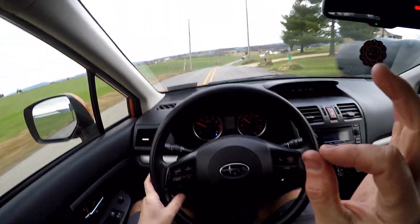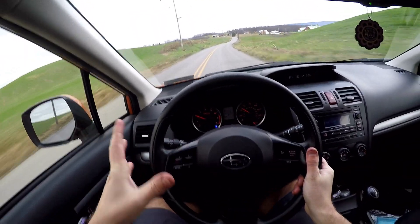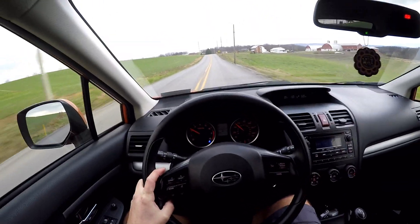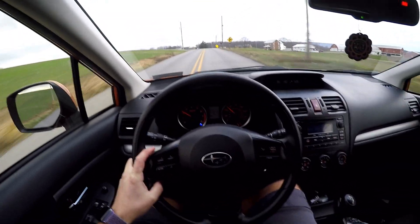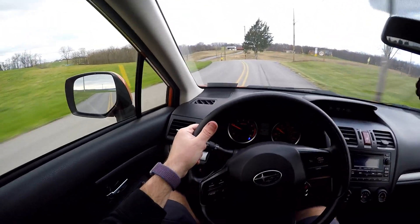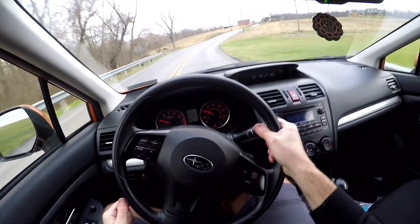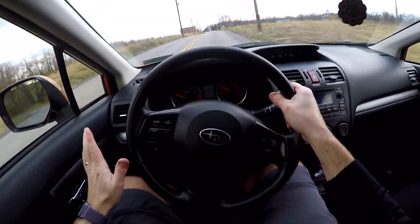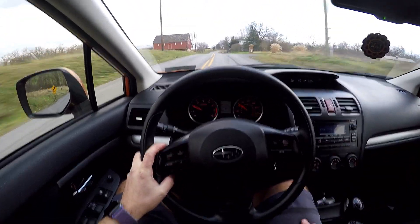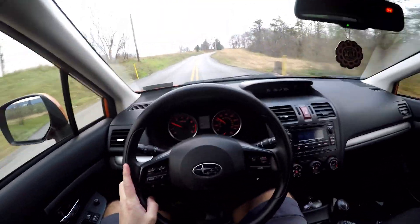I told her during the test drive: 'Honey, just so you know, in two months from now, after you own it, it's still going to be slow — that's never going to get better.' There's really nothing we can do to this little engine to bring out more power. She told me the other day, 'Babe, I love my car. I love driving it. I'm glad I have it. I don't want to get rid of it. But I can really notice how slow it is, especially when I'm on the highway trying to get around traffic.' My Jetta would annihilate this thing in every way possible — even our Equinox is faster. But I'm going to do a quick 0 to 40 or 50 pull here to show you guys exactly what I'm talking about.